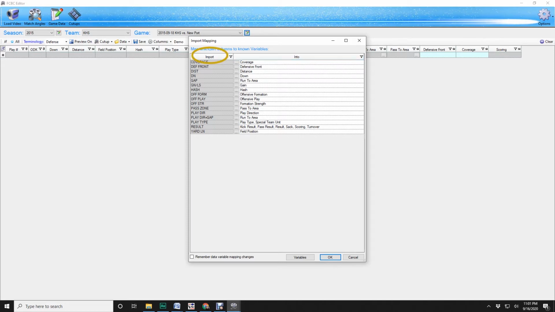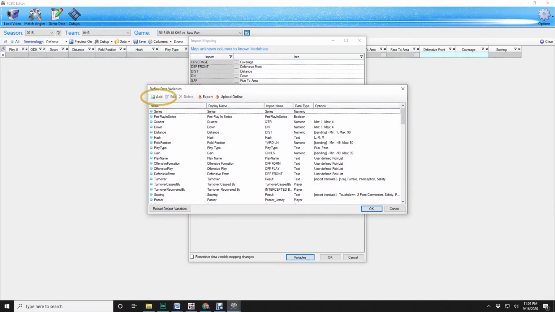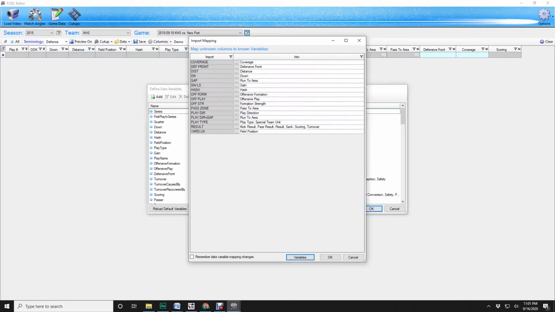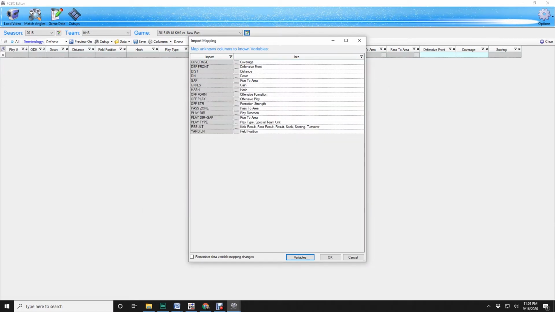If you don't find it over here, you can go down to where it says variables right down here. You can click and you can add a variable. And these are all the variables that you have and how they're set up. And we'll go through that another time in another video. But you can add and make it what it was, just like it was in Huddle. And the naming will come out the same over here. So I'm going to leave this like it is, and I'm going to say OK.